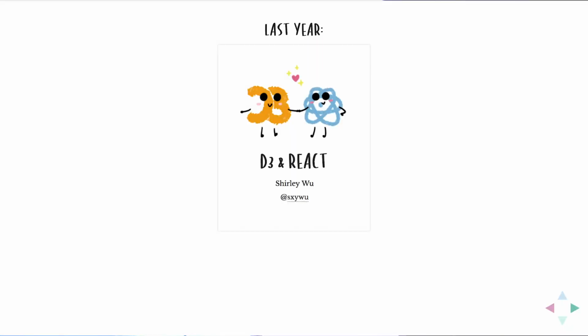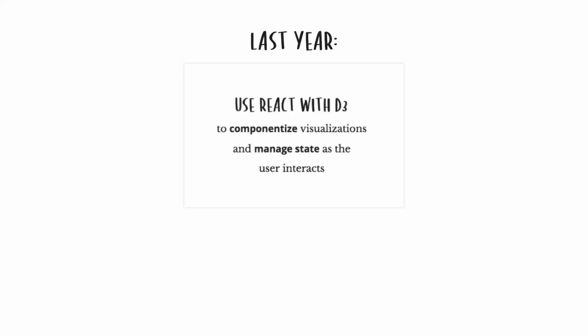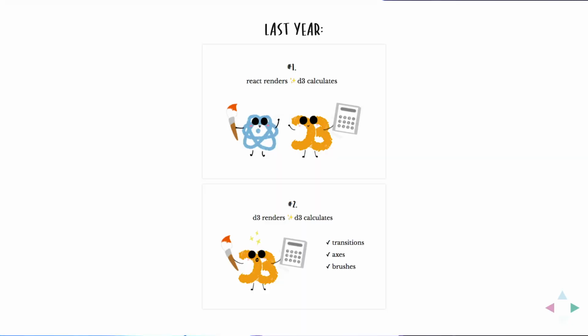I had the pleasure of being here last year to give this talk called D3 and React, where I talked about when we might use React with D3, which is when we want to componentize visualizations and manage the state as the user interacts with it. And I also went through the two different ways that I use React and D3 together and their pros and cons.